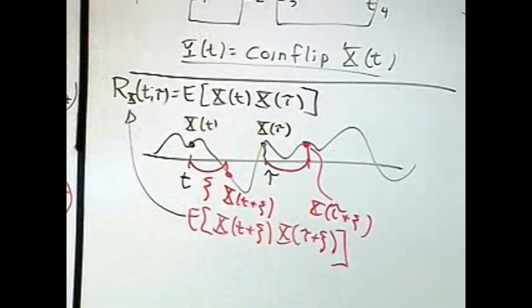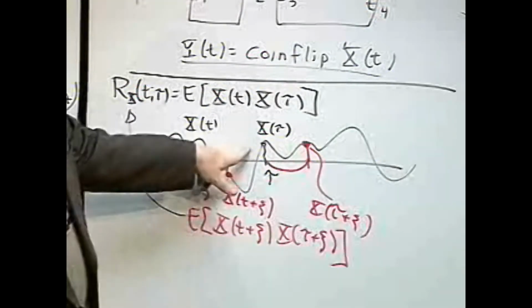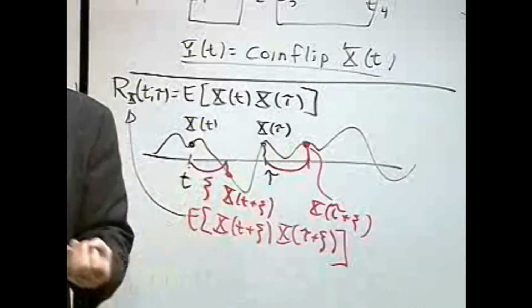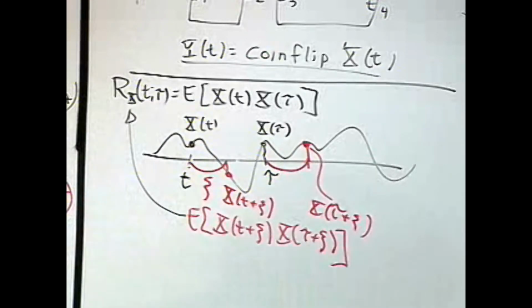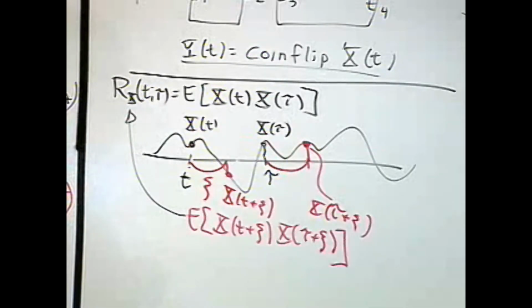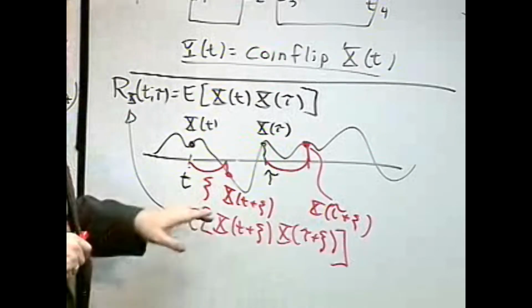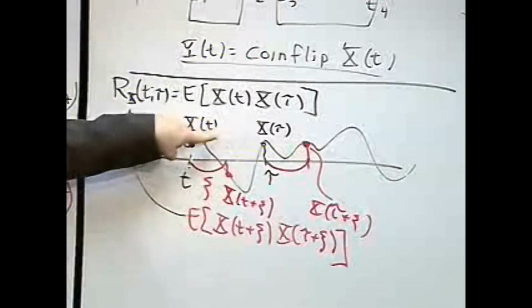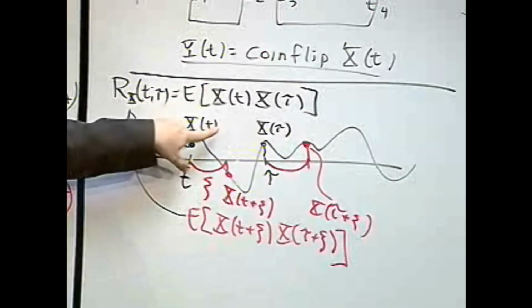If the character of the stochastic process is not changing with respect to time, then those two expected values should be the same. In fact, in the strict sense case, the density functions for these two random variables are exactly the same as for these two. So clearly, if that's true, the lesser criterion that the expected values be equal follows immediately. This leads us to the conclusion that it really doesn't matter where the 2 points are located. Rather, it is only dependent on how far the 2 points are separated. Doesn't matter where they're located.